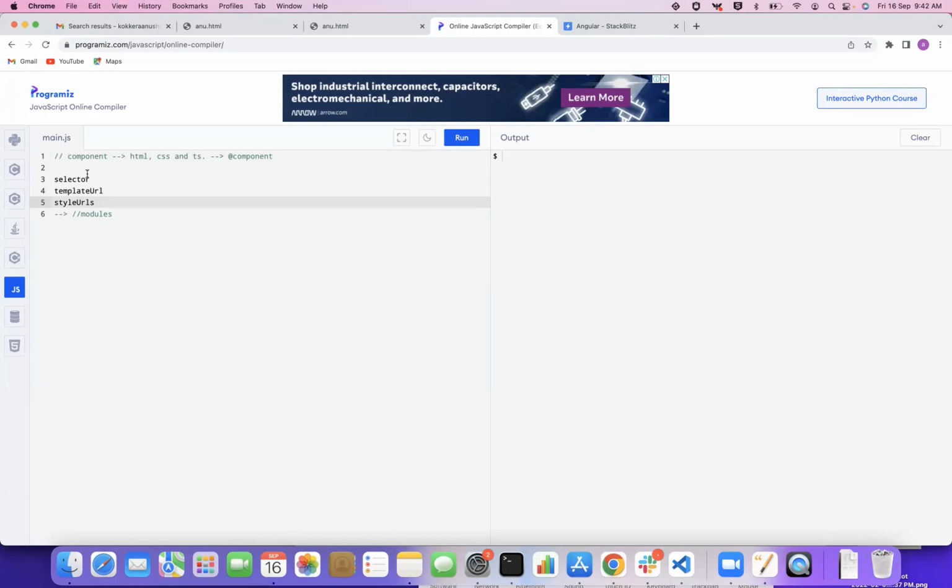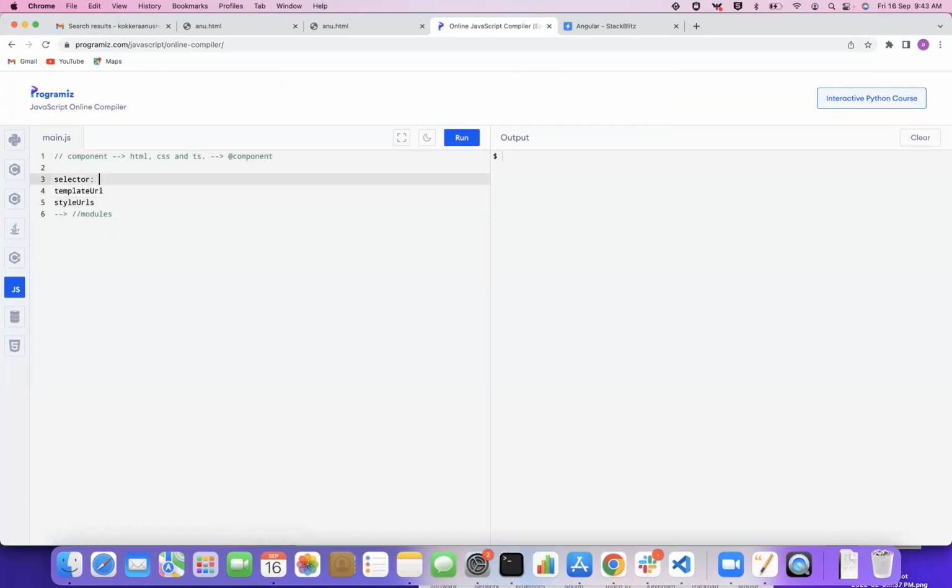What will be given in the template? What will we give for the selector? A unique component name.